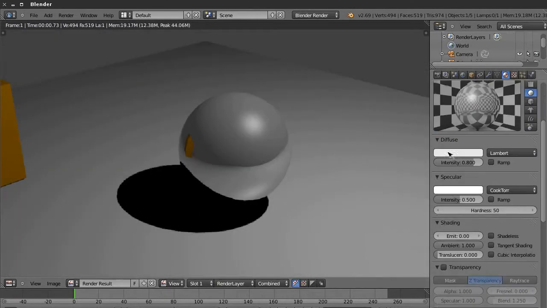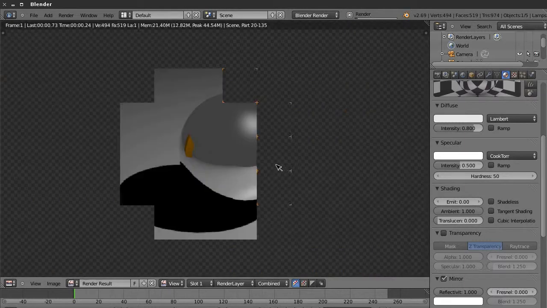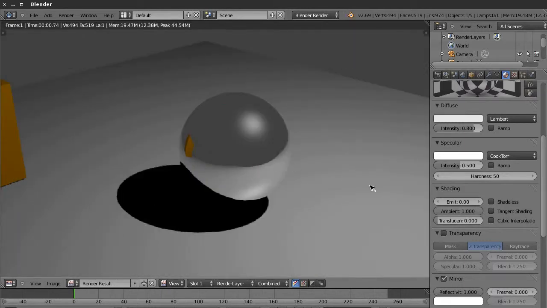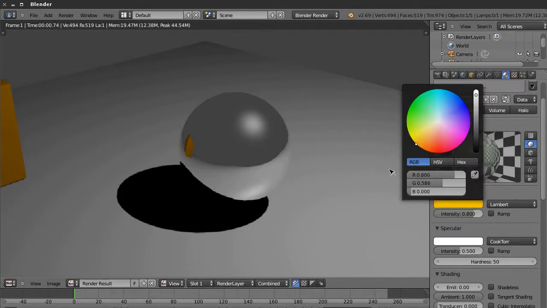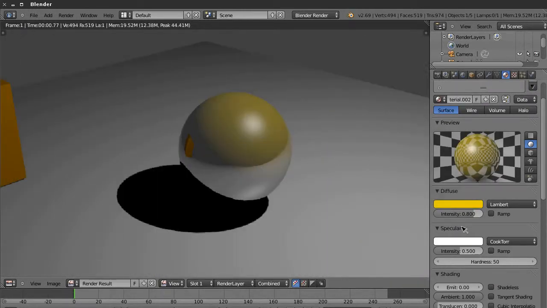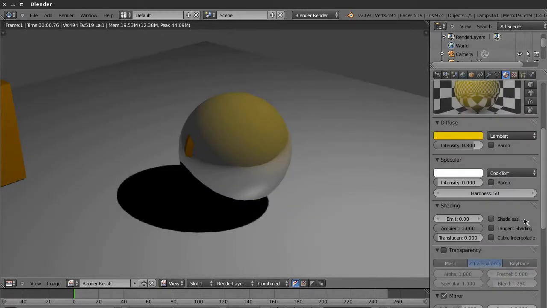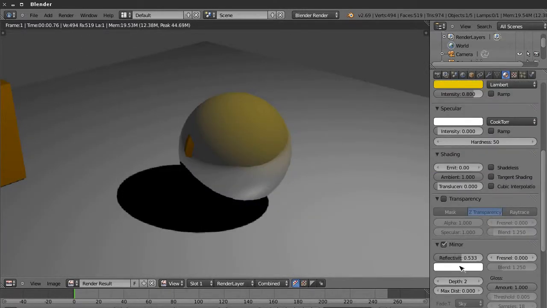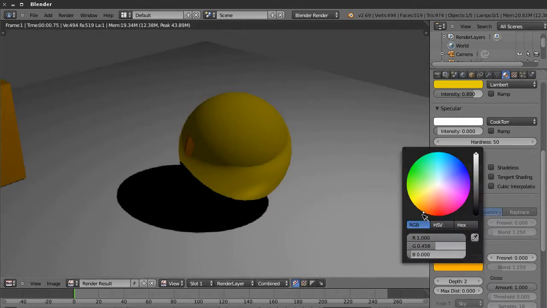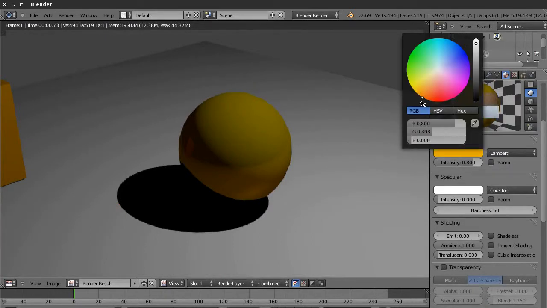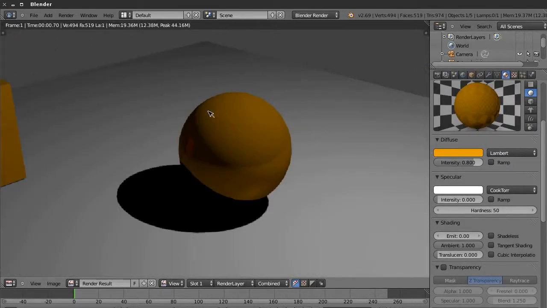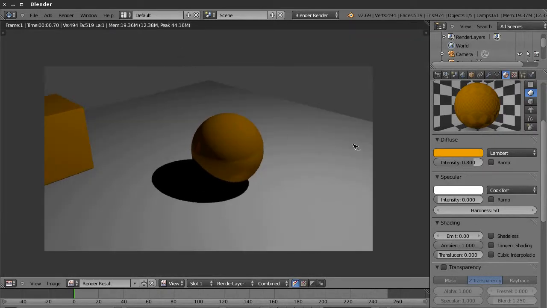So that's really cool. I don't have it set at 100% reflective. Now if I set it at 100% reflective, it'd look 100% reflective, of course. But we can change the color of it. So if you want your reflection to be kind of orange, let's turn the specularity down. And you can also change the color here of the reflection. So if you want to make something kind of gold or a copper-ish color, something like a copper color right here, you could do that. So that looks pretty cool.